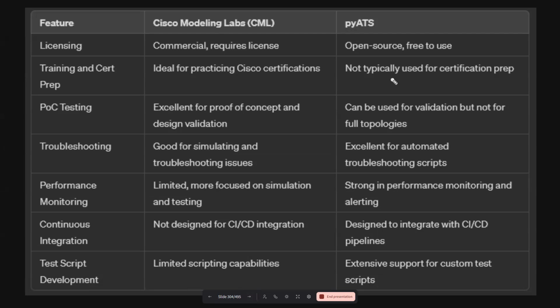For example, I have to test the compliance report for 10 devices. In those 10 devices, I have two routers, two switches, two ASA firewalls, etc. I can use PyATS, create the testbed, run the test scenario, and then it will tell you how many passes and failures there are with this.